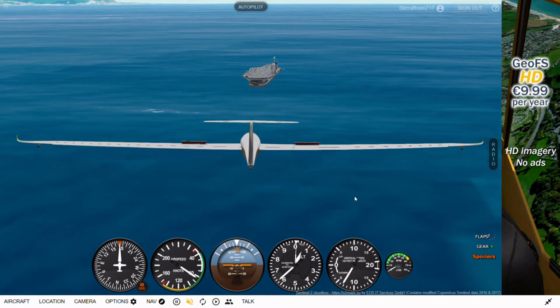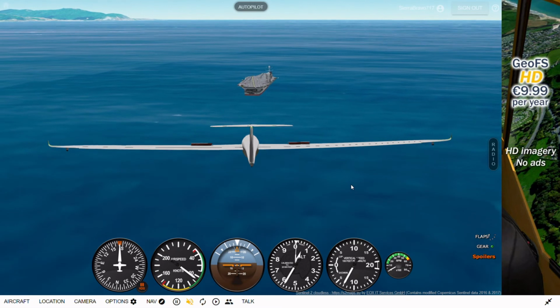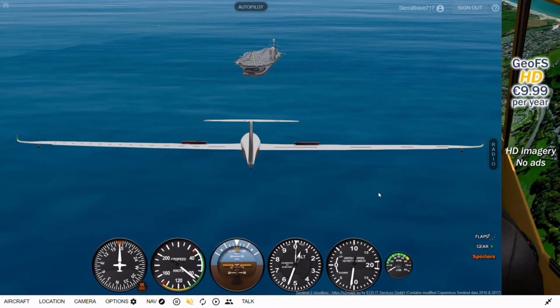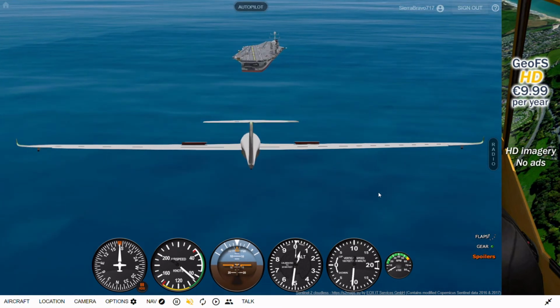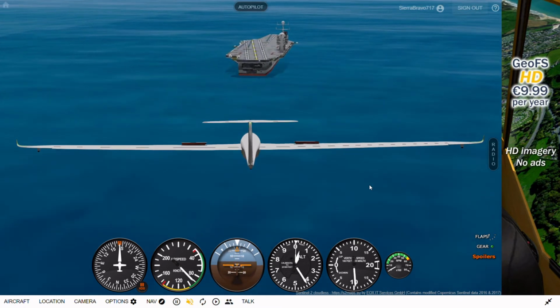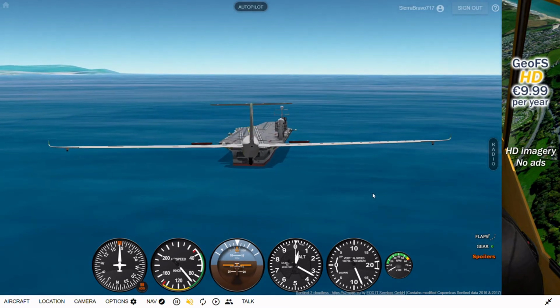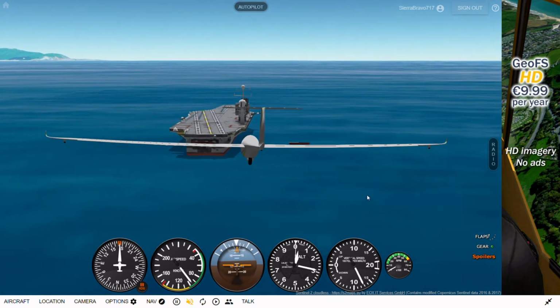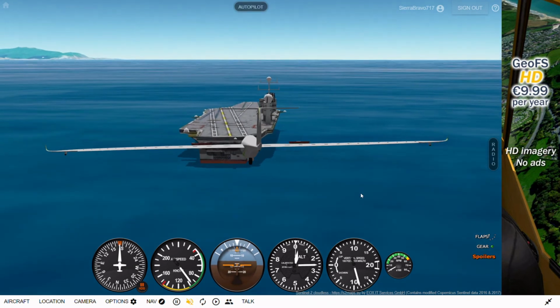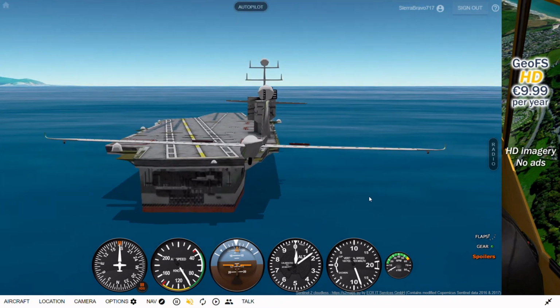It is actually kind of tricky because these gliders, especially the Electro and the Jantar, don't have very good braking power. Indeed, in the case of the Electro, I find that to come to a stop before the end of the carrier, I kind of have to slam on the deck and pitch down so that my nose starts dragging along the deck. Observe.